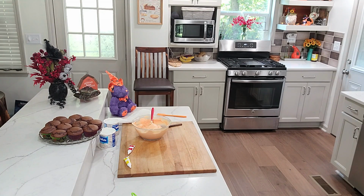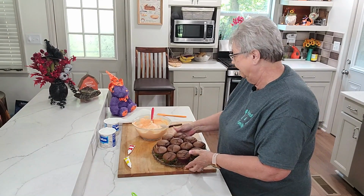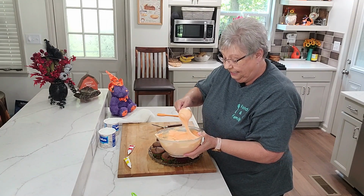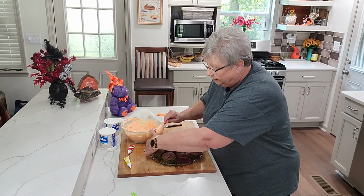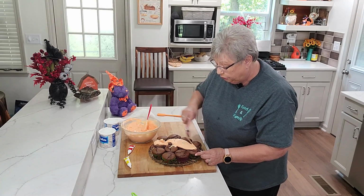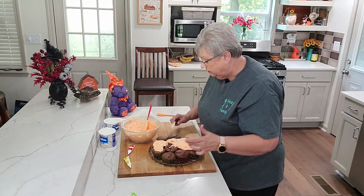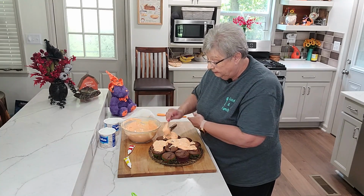Then I'm going to show you what we're going to do. So I've got my cupcakes. So see how pretty that orange came out? Is that not a beautiful color? Now, we're just going to plop it right on top of these cupcakes. Now, I've read a lot of things where people have put marshmallows in between the cupcakes, and that kind of keeps from having that little opening. But you know, I've done this without doing that, and I've never had an issue. But that's something to keep in mind if you want to do it.